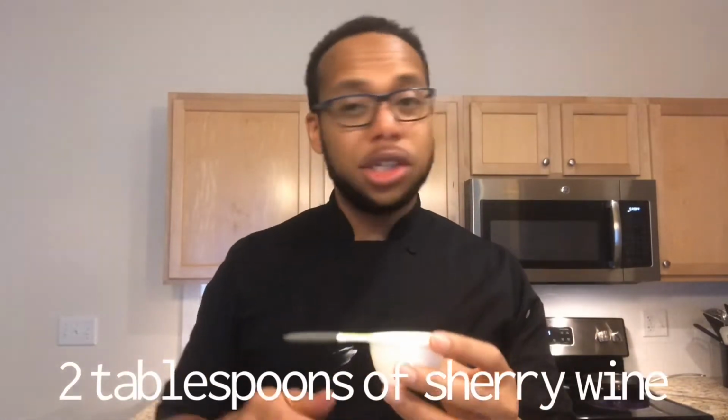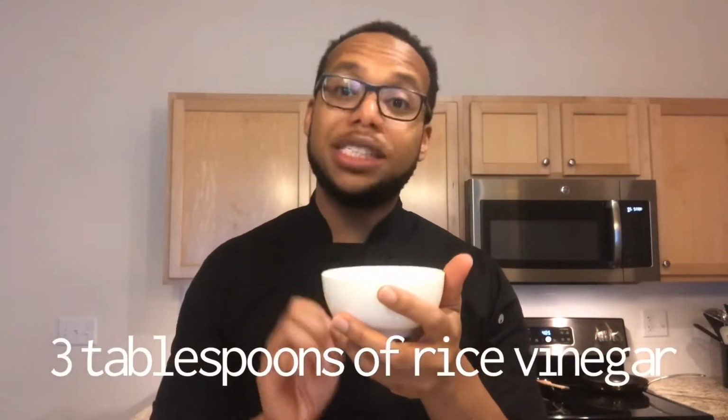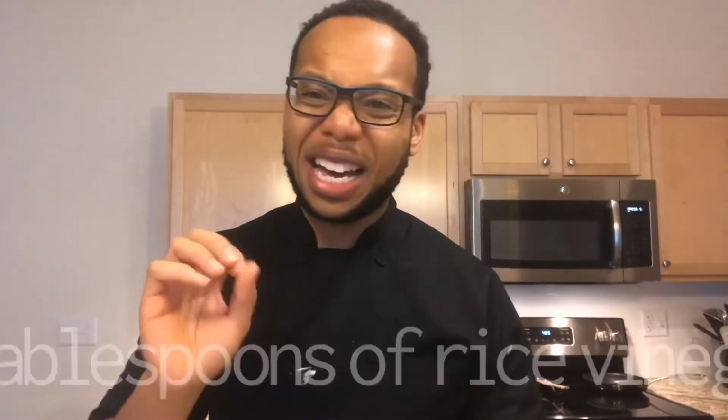And right here, get you a little tipsy. This is going to be 1 tablespoon of sherry wine. Sherry wine is going to give it that richness and that depth that I love. And right here, you're going to have 3 tablespoons of rice vinegar. The vinegar is going to kind of cut that soy sauce saltiness. It's going to give it a balance that I love.